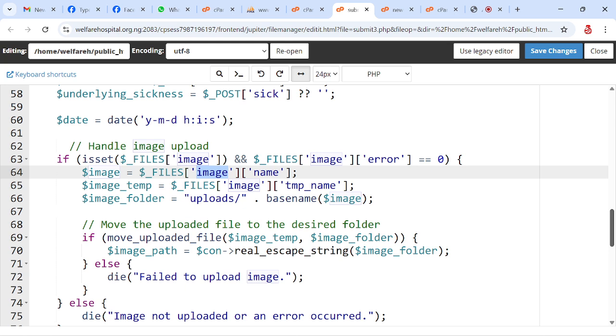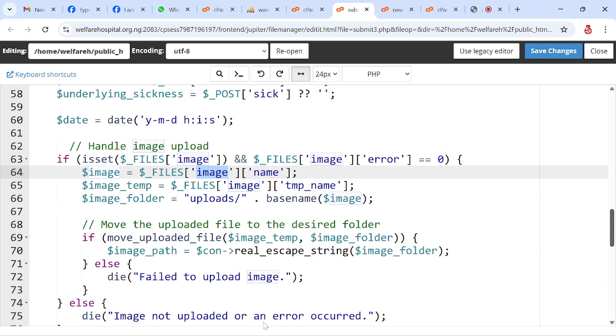Can you see email underscore what? Parts. And let's see the column is what? Image. Image is the column in the database, while image underscore what? Parts is the parts that will enter the what?